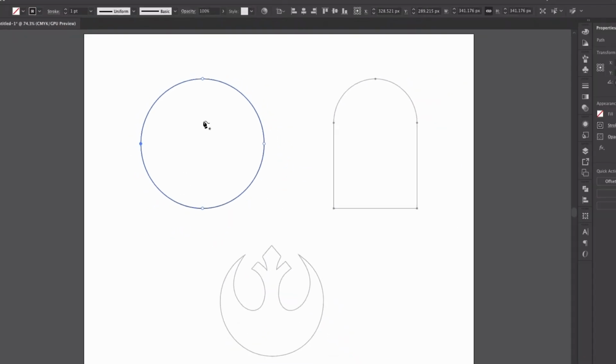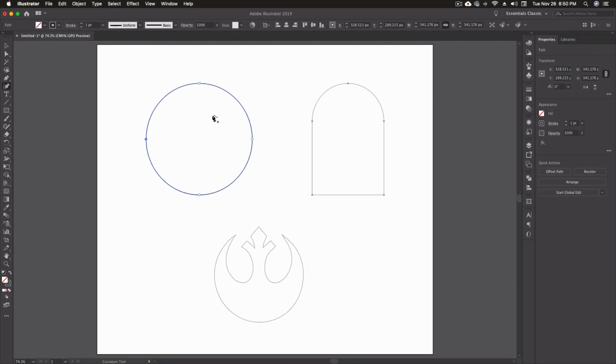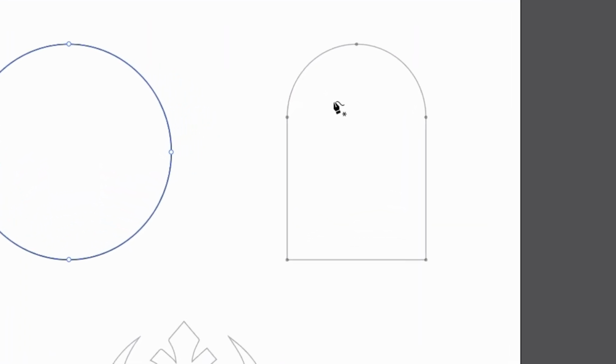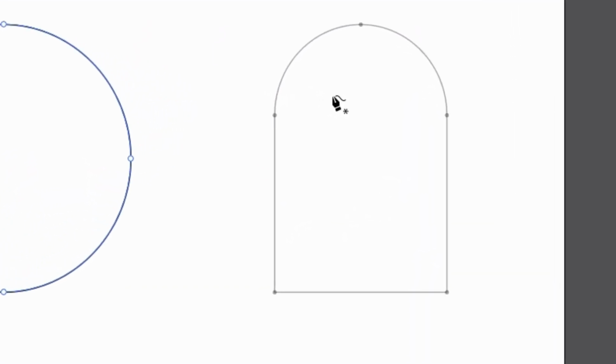And I know that you can do things like this with the pen tool by using your option key, or by coming in here and going to the anchor point tool and making your revisions with that. This just makes it so much easier. So when I said there's a bit of a learning curve, it's understanding kind of where you need to start with the shapes that you want to make.